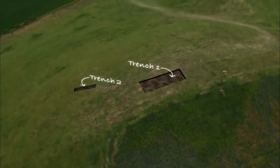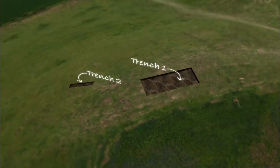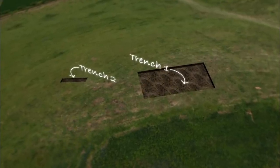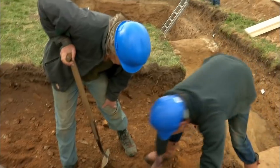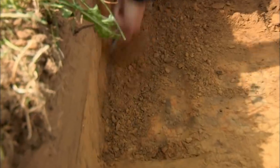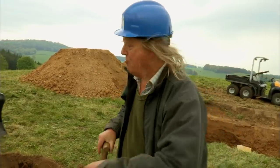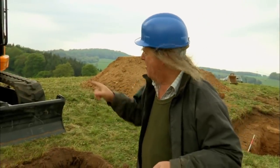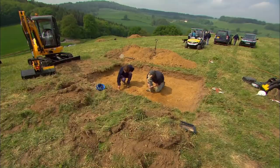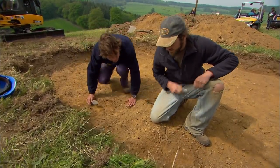Right. So we're going to extend Phil's trench to the south and west to search for the building's corners and see if it is indeed rectangular as Mick thinks it should be. With a bit of luck, this could give us the clinching evidence for the foundations of a castle. If we give it another half bucket, let's say out there, and then we'll maybe push on back a bit. And Matt thinks he may just have found the western corner of the building's stone wall. It's increasingly looking like a castle keep.